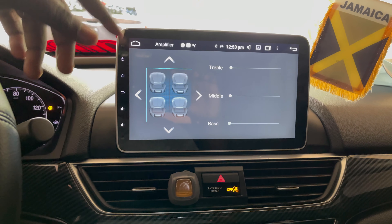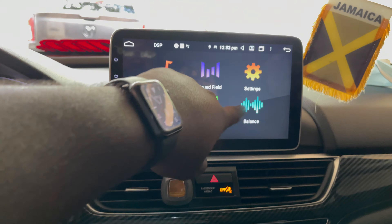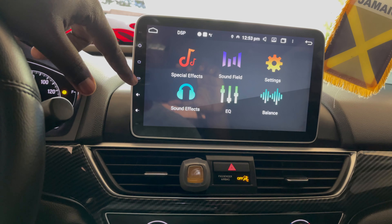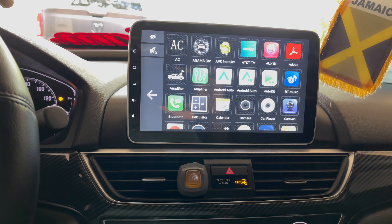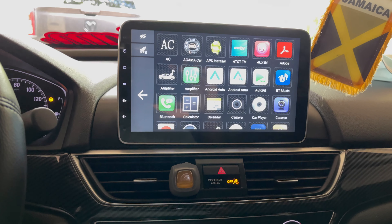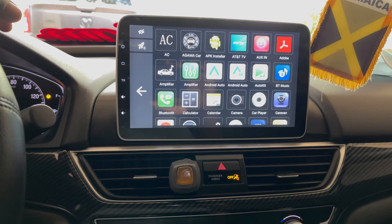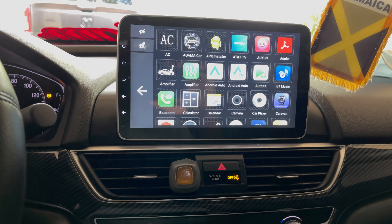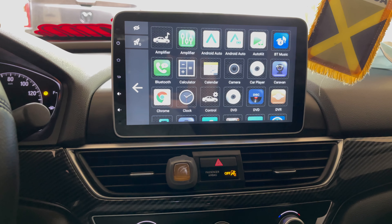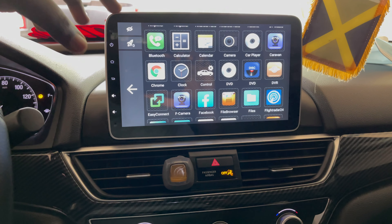I have Prime Video and AT&T TV as well, so I'm able to watch cable on the go. I can also control the car's amplifier with the music — it has an EQ and balance. The sound quality is 110% better than stock because you have the increased ability to fine-tune your sound, especially if you have a four-channel amp. I currently have a 12-inch sub in the trunk and this head unit does phenomenal — the sound is crisp, everything sounds great.